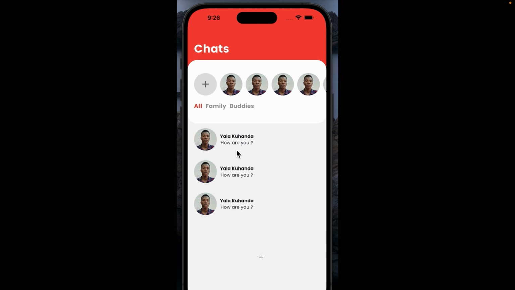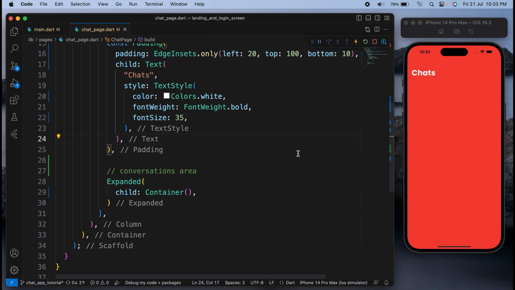This conversations area is divided in two parts. The first one is this, and the second one is this one. So we're going to start first with this one, so we can go after to this also. So let's get to the code.